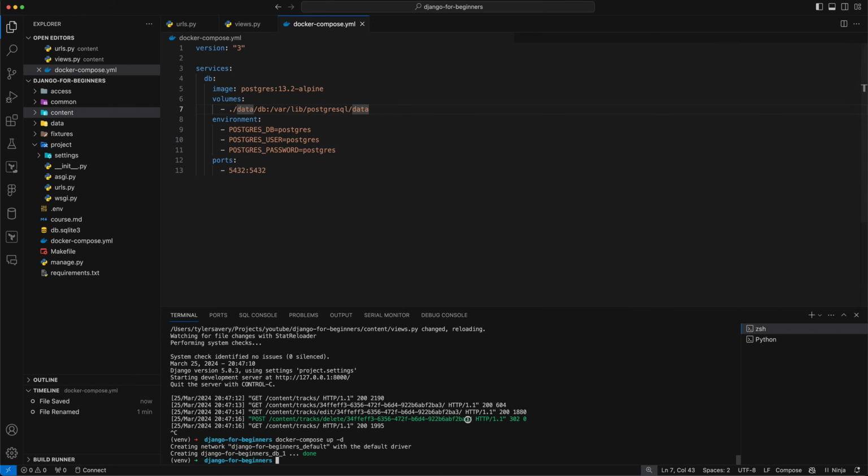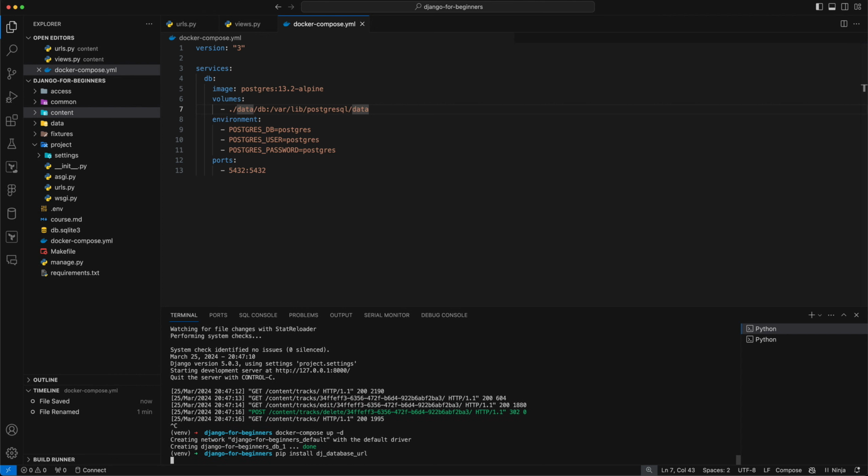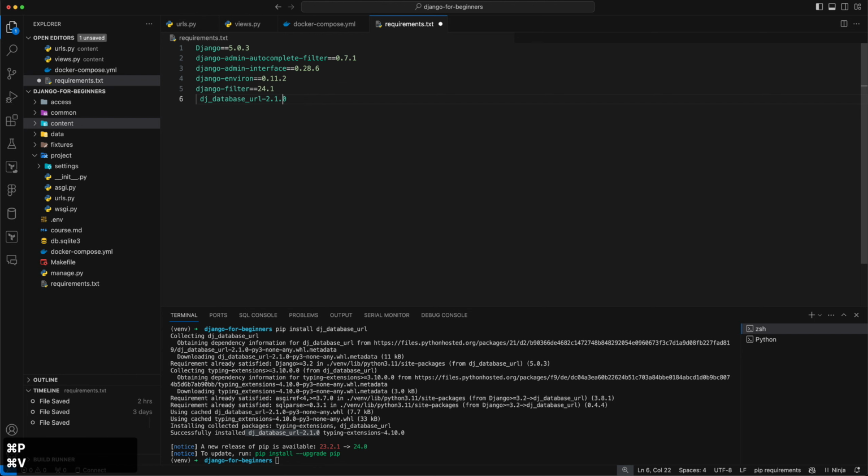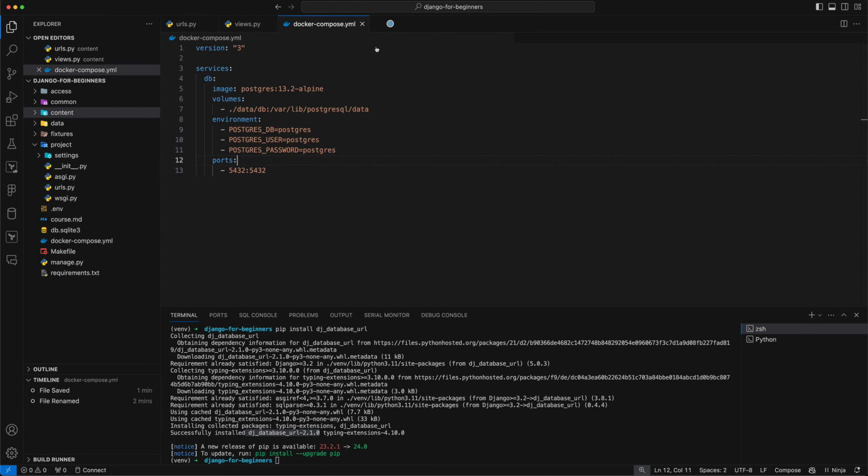Okay. So now what I want to install, because we're going to start using Postgres, is something called dj-database-url. So we'll do pip install dj-database-url. And let's just make sure we grab that. So it successfully installed this, and we'll go to our requirements, and we'll just make sure that this is here. Change this to an equal sign like we've done many times. And yeah, I think right there is kind of the alphabetical spot. And that's so if we ever delete our virtual environment, we can easily get everything installed without having to remember what we installed. That's what this requirements file is. Okay, so let's do that.